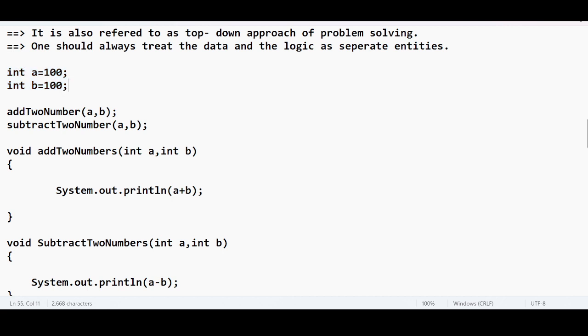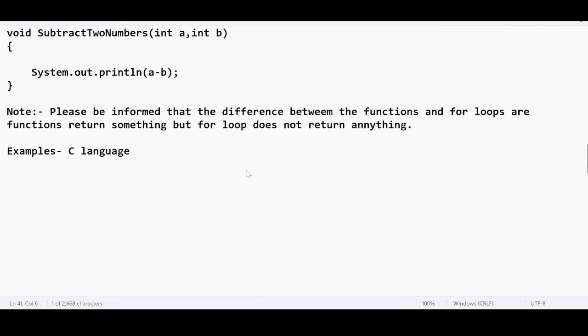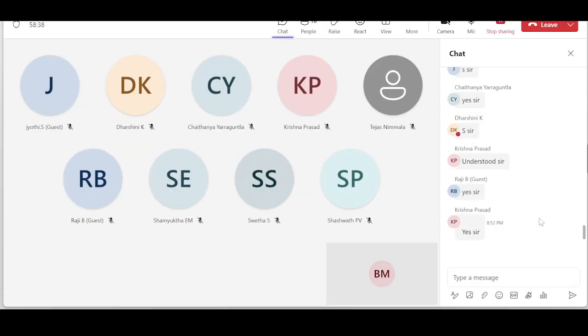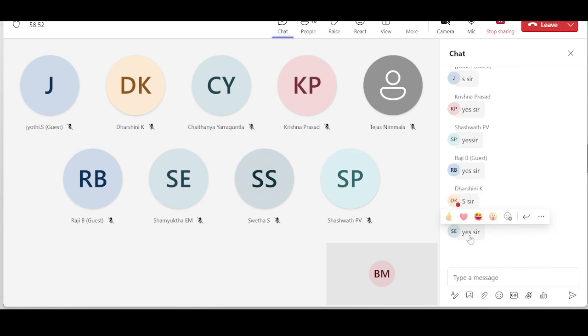For logical calculations, you take a function or method. To save data, you take variables. Here you see, for the function also, to perform any logical operation, you are using the variable itself. Yes or no? Making sense? Everyone, are we good so far? Any confusion? Everyone respond. Chaitanya, Jyoti, Darshini, everyone, Sweta, Samyukta. Are we good till now? Right? Good.